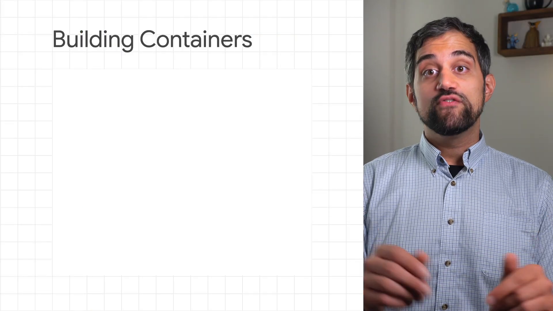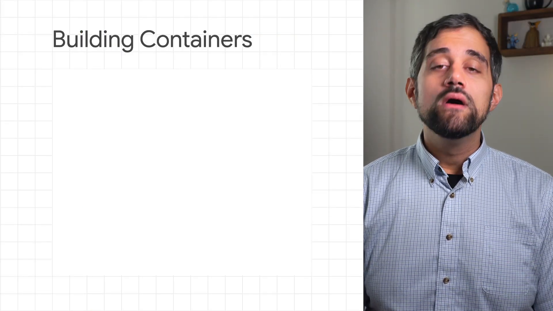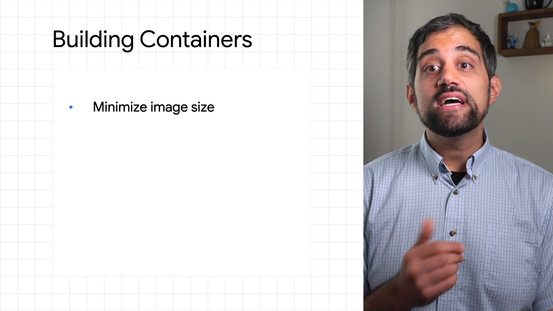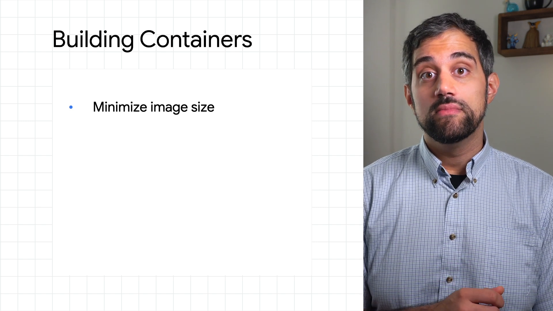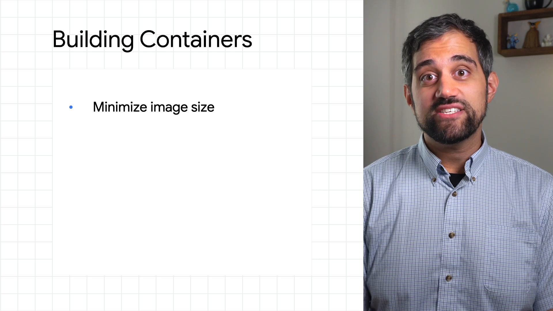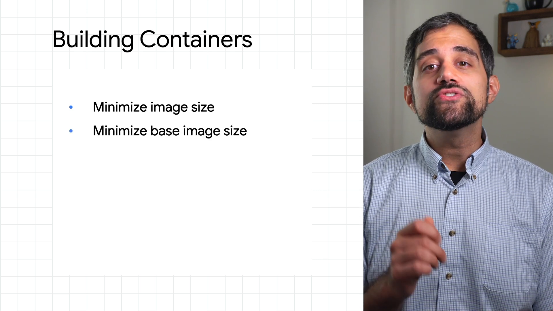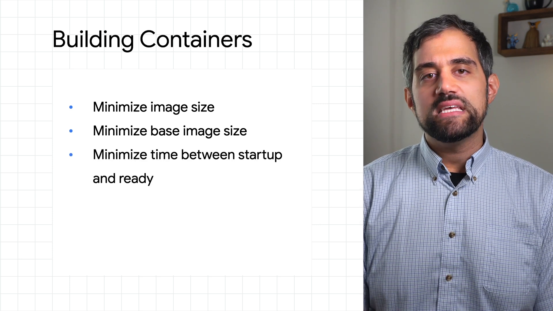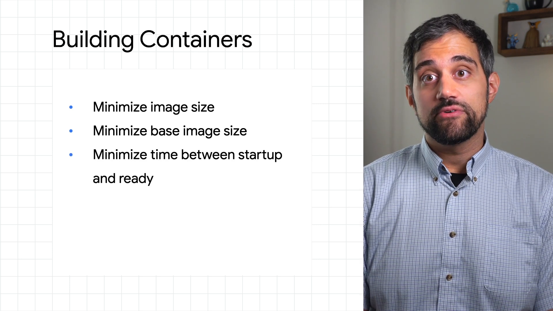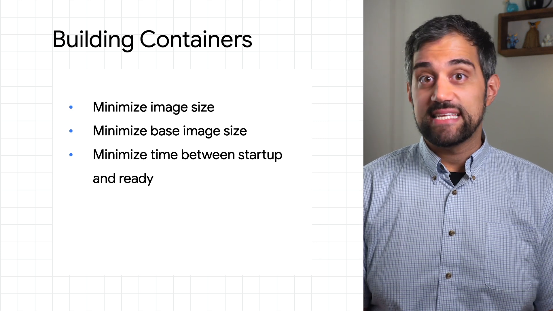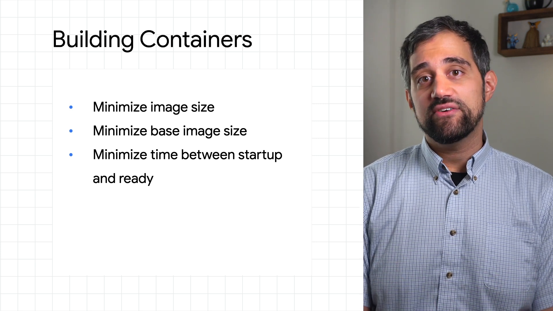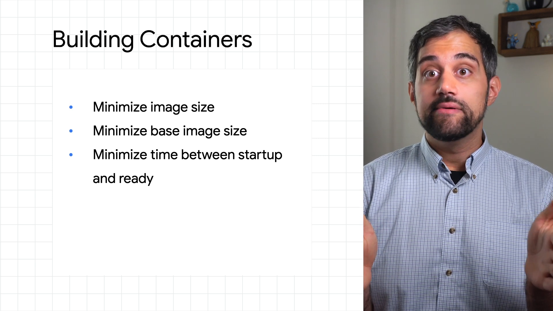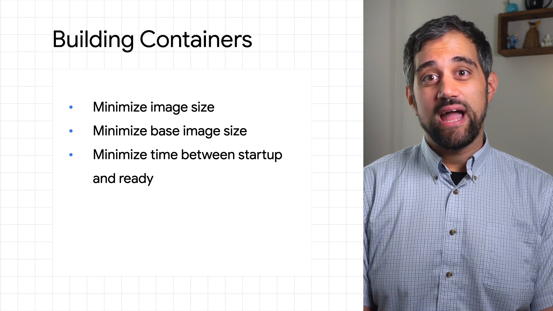If your app can scale, the next step is to look at spinning up and spinning down. Here are some best practices for minimizing startup times. Whenever the cluster autoscaler creates a new node, that node has to download the base image for each app that it'll run. The smaller your image is, the faster a node can download it. Use the smallest base image that your app actually needs to run. Also, try to minimize the amount of startup time needed to start handling requests. Startup tasks like loading classes and caches can significantly increase the time between creation and being ready, which could cause requests to fail while your app is spinning up.